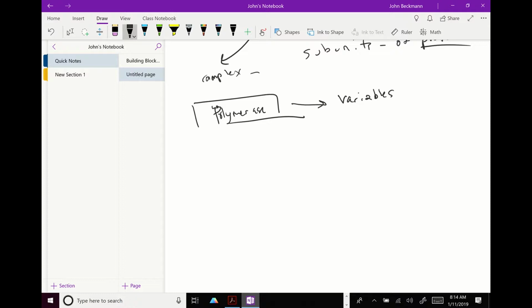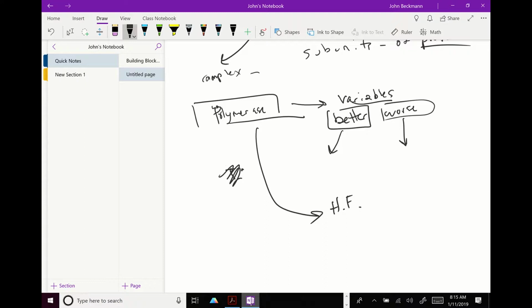There are many different polymerases from many different organisms, and they all have variables, and some are better and some are worse. And in some cases, you might want to use a worse one, and in some cases, you might want to use a better one. What would be the scenario? Well, what you want to know now is that there are high fidelity polymerases and low fidelity polymerases. There are ones that make errors pretty often, and there are ones that correct their errors.